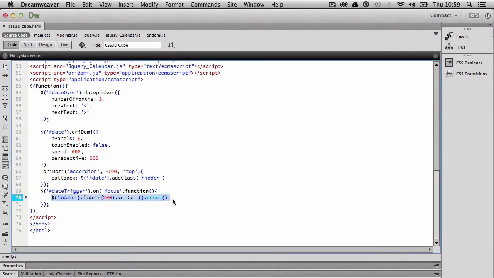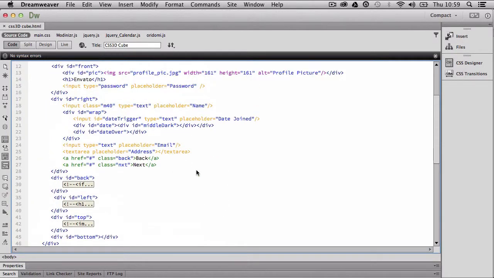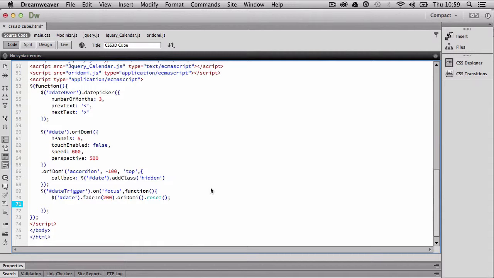So the next thing that I want to do is when this animation is completed, which takes 600 milliseconds, what I want to do is then fade over the top of that the date over element. So what I'm going to go ahead and do is use the set timeout method, and in there it takes 2 parameters. First of all, we have the code, which is just going to be a function that's going to run, and then the second parameter, when I put in a comma right here, is the delay. So the delay is how long will this take until the function is going to be executed. So I'm just going to say 600 milliseconds. I'm going to close the brackets and end with a semicolon.